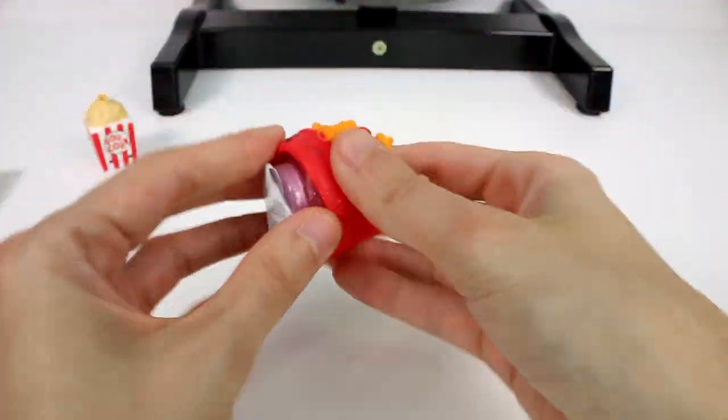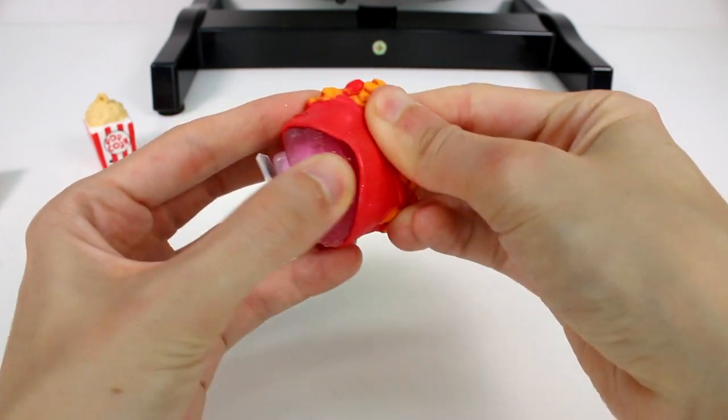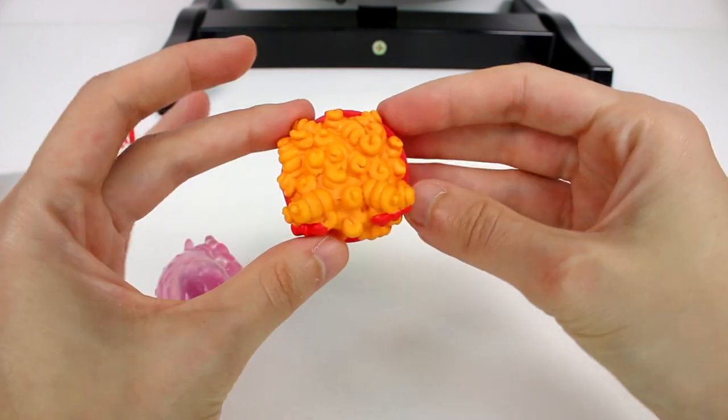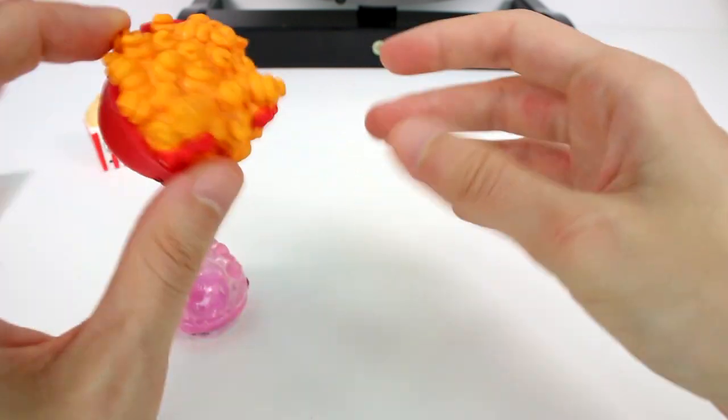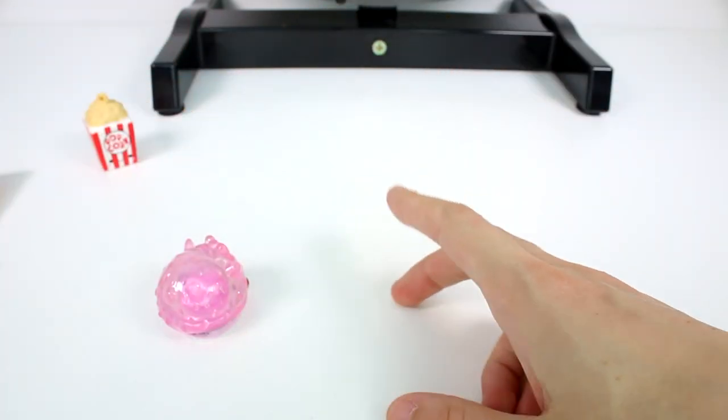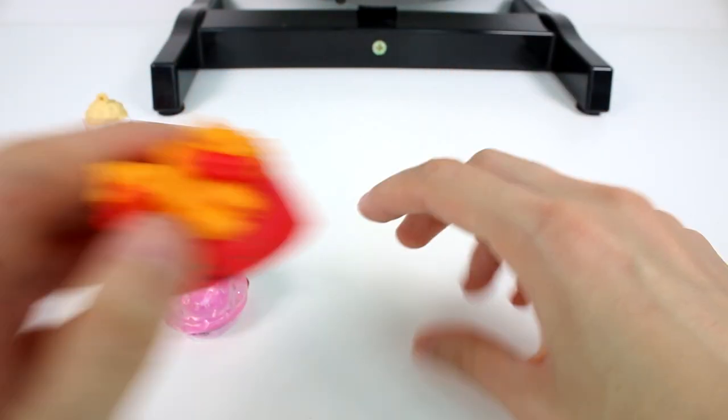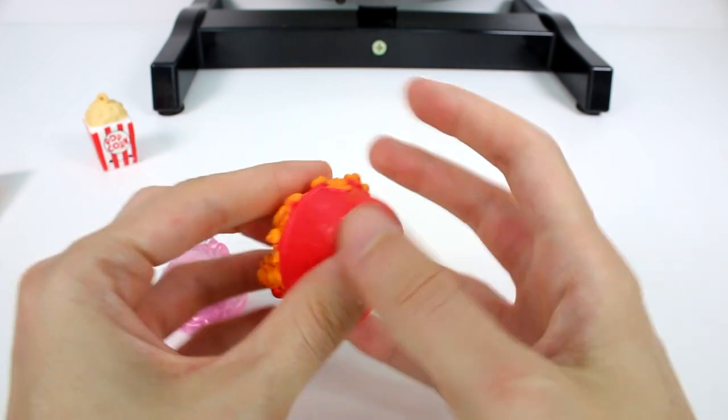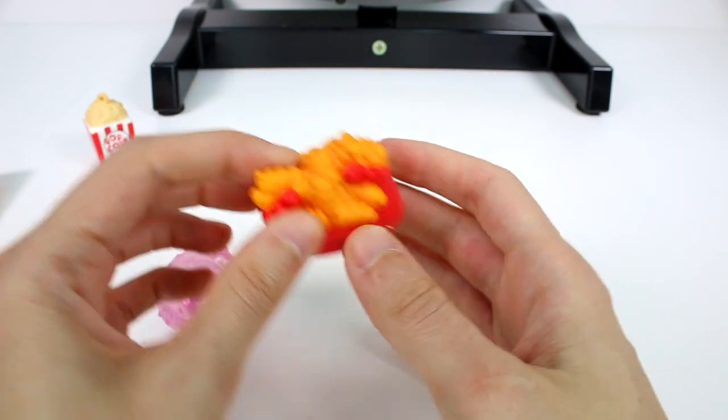But we got Colleen Curly. She's just a little curly fry and she's so cute. Look at all these curly fries. I'm so hungry for these right now. So she is supposed to smell like curly fries. I don't really smell anything. She kind of just smells like nothing, but she's still so super cute.